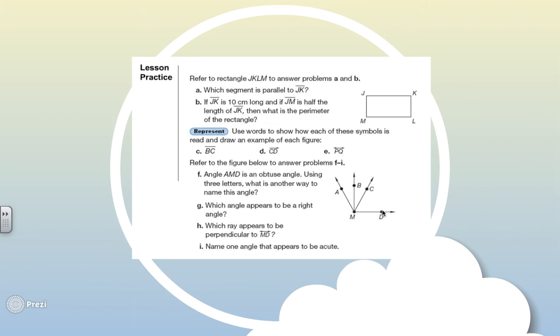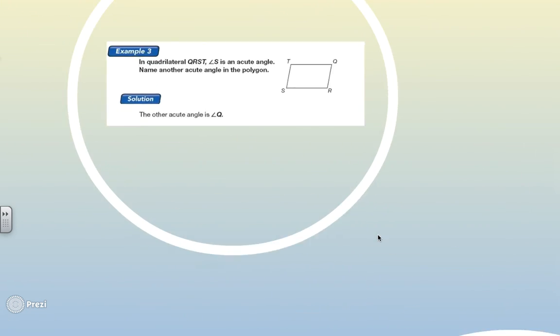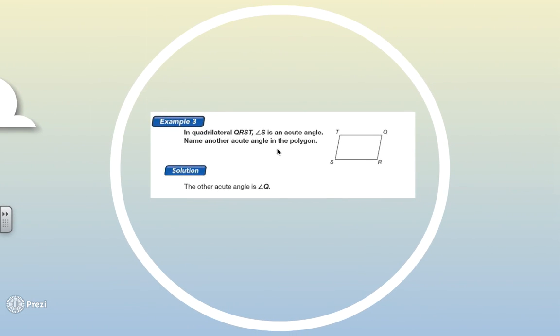And then find an angle that appears to be acute. Okay, so name an angle. Usually when you name an angle, it's 3 points together, A, M, B, A, M, C, A, M, D. When you name an angle, it's usually 3 points, okay? And so that's how you would name it. So pick one that appears to be acute and name it. And also when you name it, let me see if it's back here. Oh, see this little symbol right here? This is how you start when you name an angle. It looks like a little small angle. All right, that's how you would name the angle.